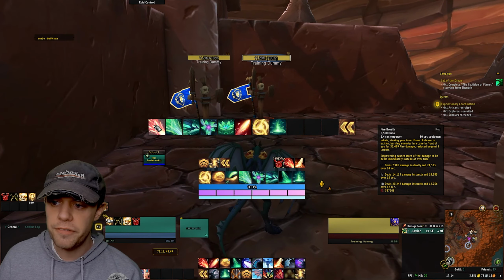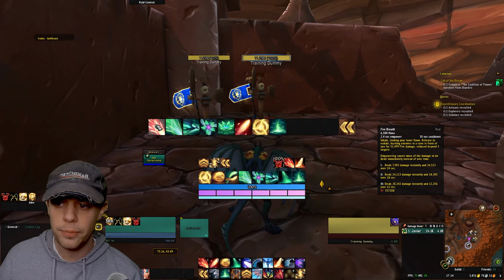So first up, we've got Fire Breath here. This is an empower spell. You're going to inhale, stoking your inner flame, release to exhale, burning enemies in a cone in front of you, dealing damage. Reduced beyond 5 targets. Empowering causes more of the damage to be dealt immediately instead of over time.